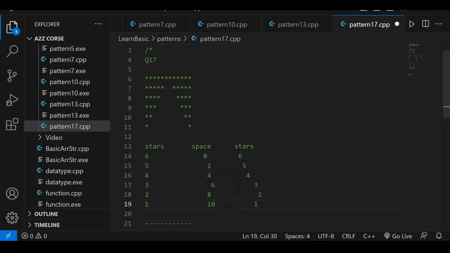There are 6 rows and 6 stars in the first line, and we do a similar thing in the inverted form.